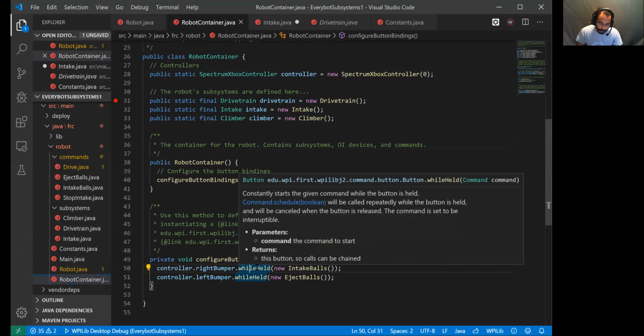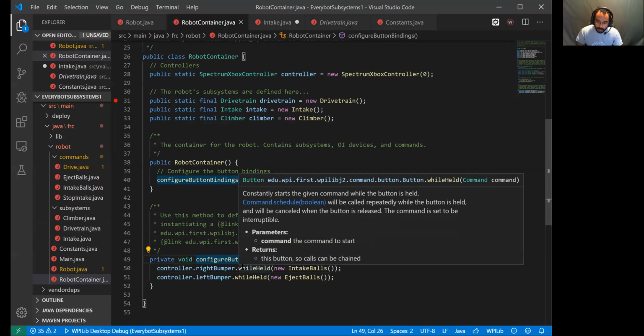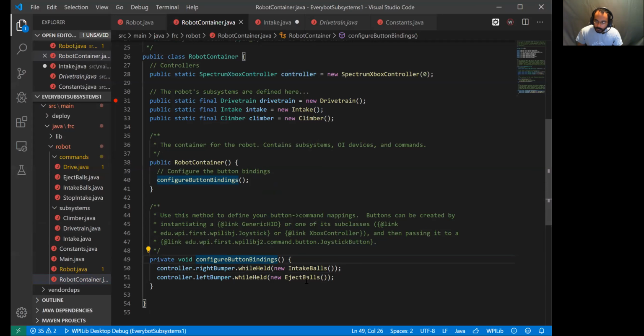So that's anytime that we're actually pressing the button and it's held down. We're going to run intake balls. So it's going to start that command when the right bumper is held down. And on the left bumper, it's going to do the same thing for eject balls.